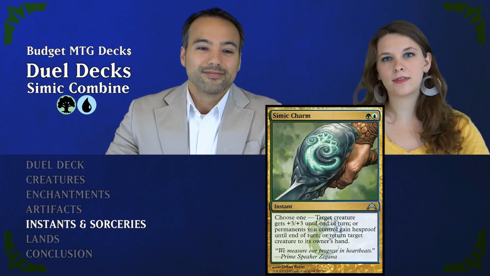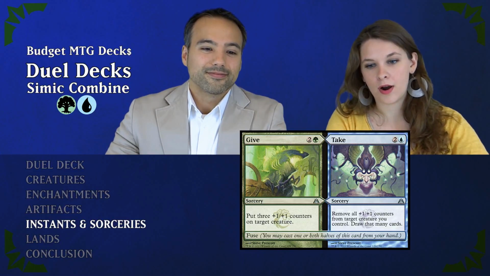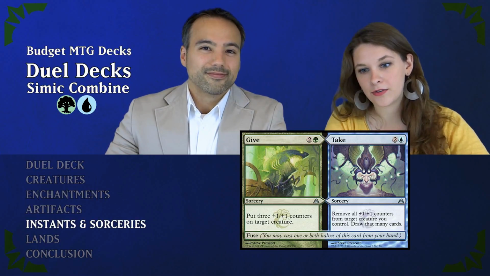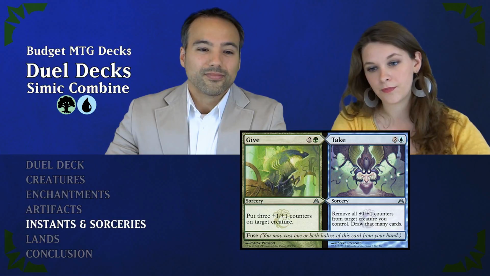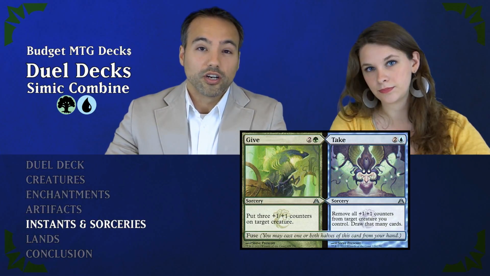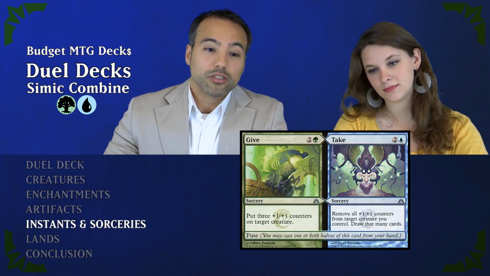So now we get the Give and Take card. 3 mana. Put 3 +1/+1 counters on the target creature at the Give card. Then the Take card. Remove all +1/+1 counters from target creature you control. Draw that many cards. Yeah, so for 6 mana, you can cast both of these simultaneously. In essence, if you have no counters on your creatures, you can just draw 3 cards. That's not too spectacular. Mostly you're going to want to put counters on a creature, which gives you benefits when you put counters on that creature.